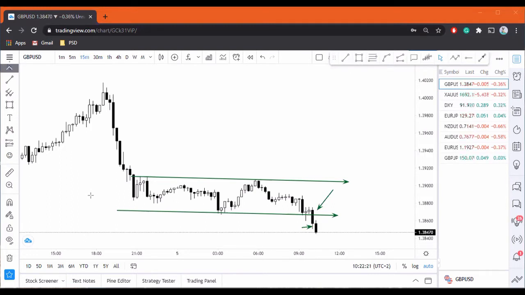So if you open your charts and you notice that Asian has been ranging, normally it makes a big move like it did right now on London opening. That's what people try to aim for. And if you miss that, the next one would have to be New York. But for now, let's talk about Asian. So you see how today Asian ranged, and then we had a breakout during London session, right? So sometimes Asian can trend and then during London session and New York, we get a range.